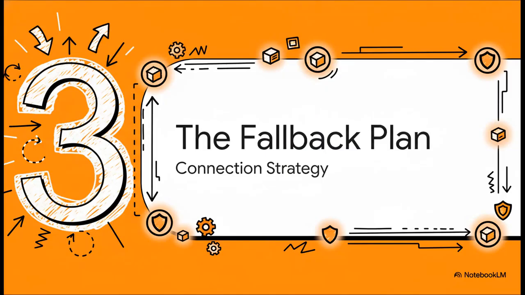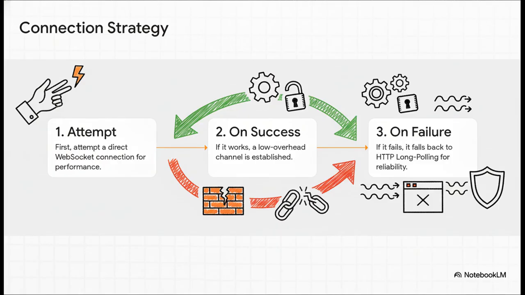Okay, so how does Socket.io actually pull this off so reliably? Well, the secret is in its incredibly smart, and I mean really smart, and resilient connection strategy. See, Socket.io doesn't just cross its fingers and hope for the best. It has this brilliant plan. First, it tries to use the ideal technology for the job, something called a WebSocket. But, and this is key, if that fails, maybe because of a weird corporate firewall or an older browser, it doesn't just give up. It seamlessly falls back to a more traditional method that is guaranteed to work everywhere.